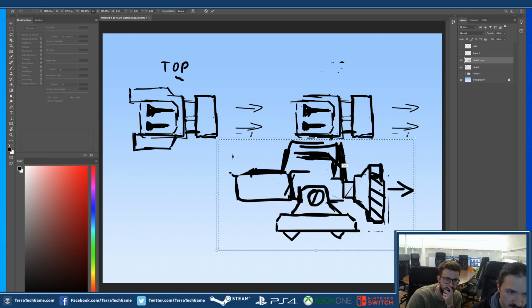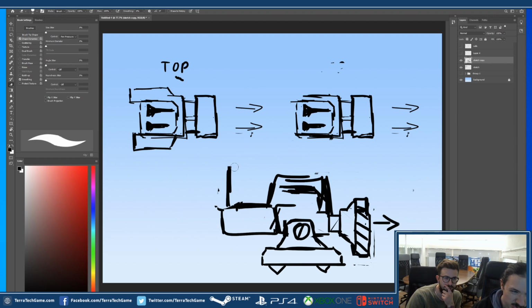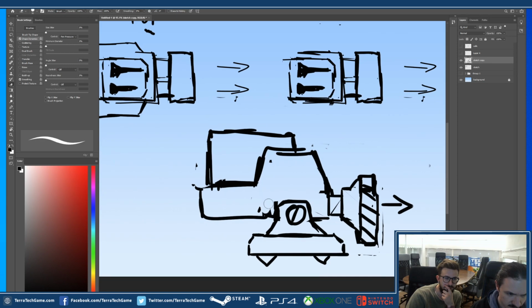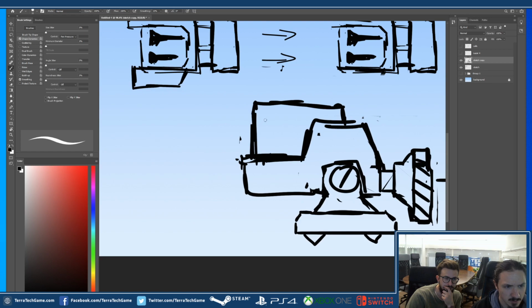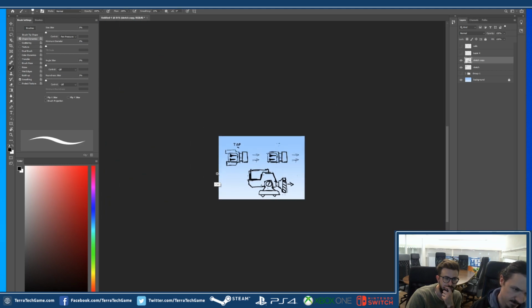Sorry, I'm just completely changing the design right now. I just feel like from a side it can look a bit more, kind of just want to add a bit more interest. Something like that. Okay, what other geometric details are there? Looks a bit weird, doesn't it?